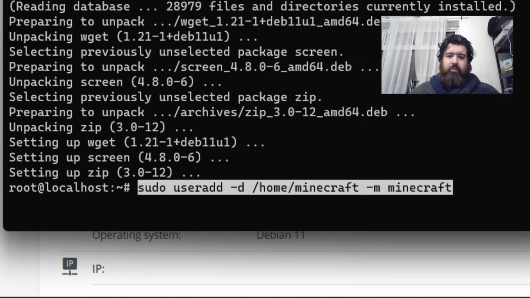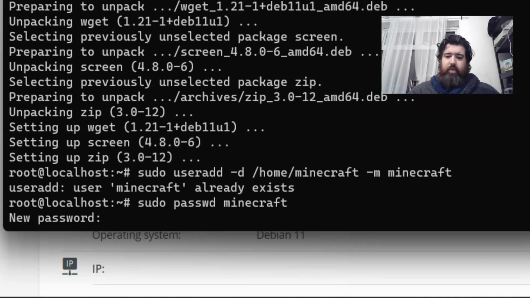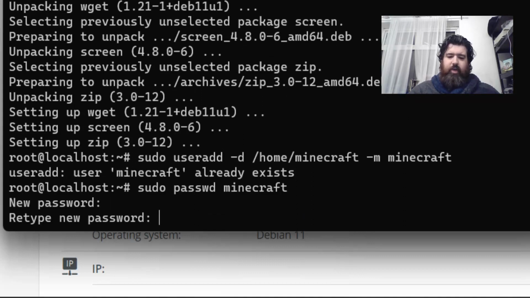Next, I'm going to add a user. So sudo useradd -d Minecraft -m Minecraft. This will add a new user to the system. This is one I've already created. So I need to set the password. So sudo passwd Minecraft will allow you to do that. And you'll need to type it in a second time.